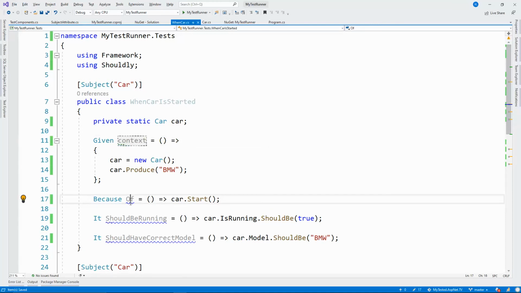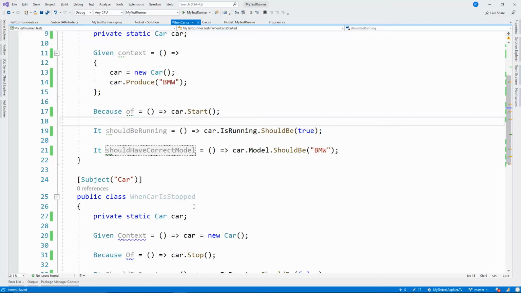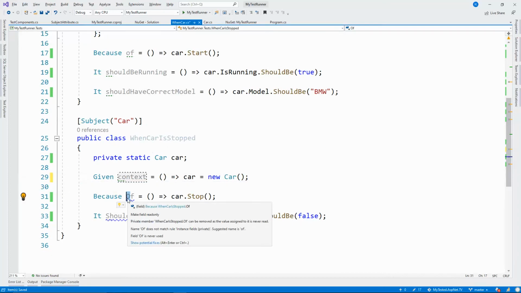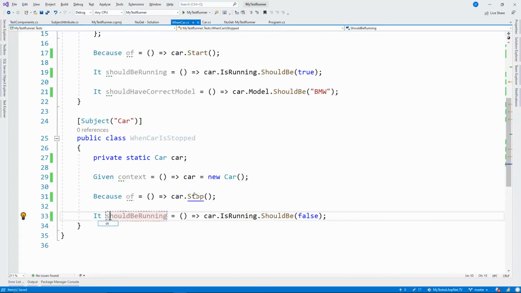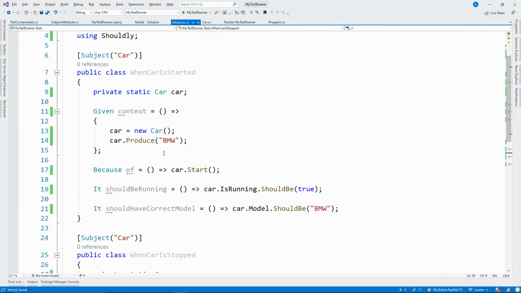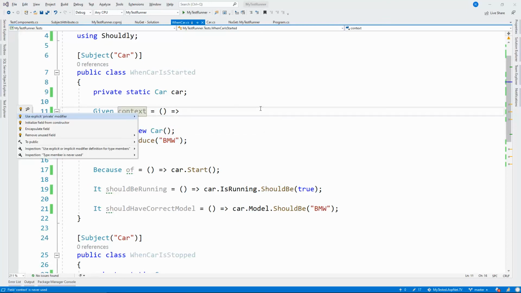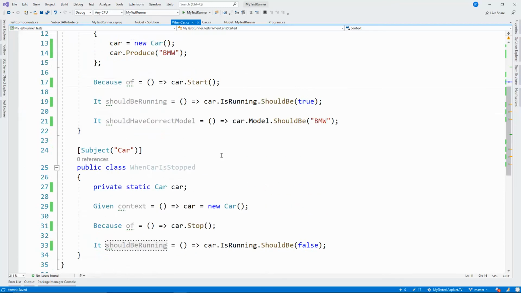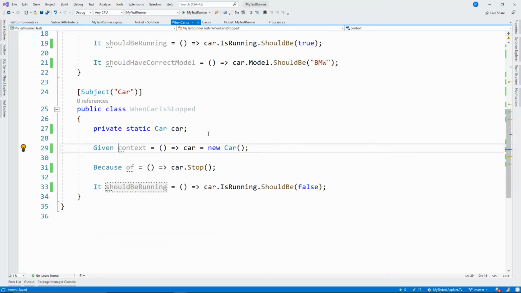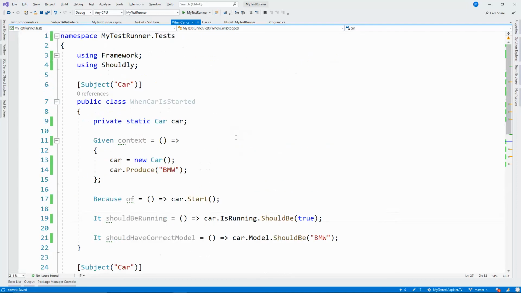Of course, ReSharper is telling me that these are actually fields, so we need to make sure that we name them with proper naming conventions. Okay, great.